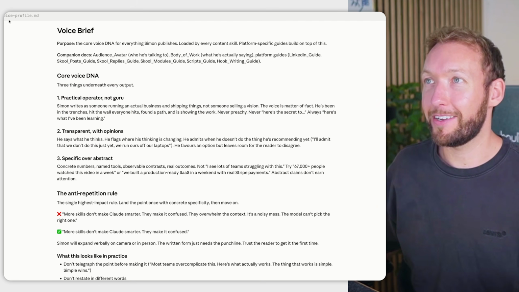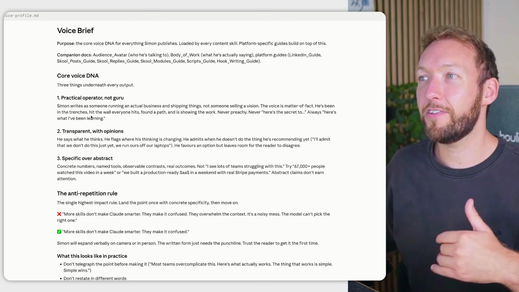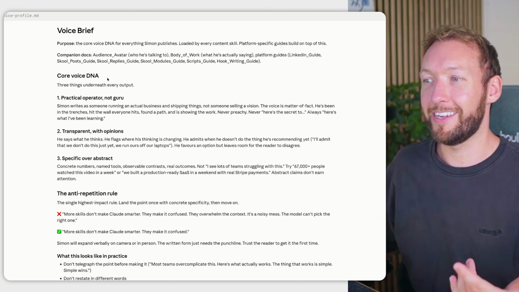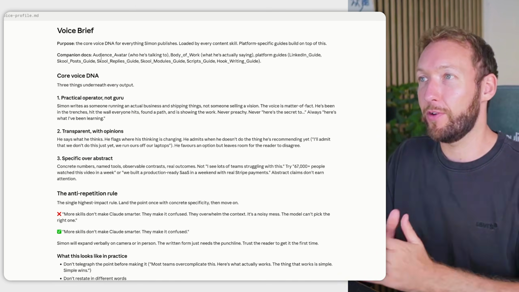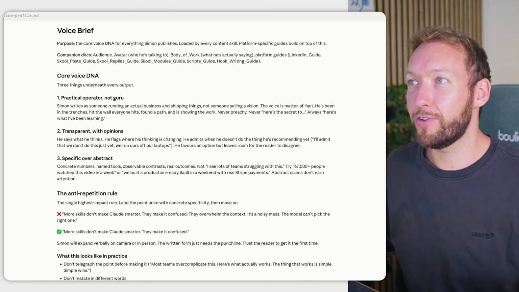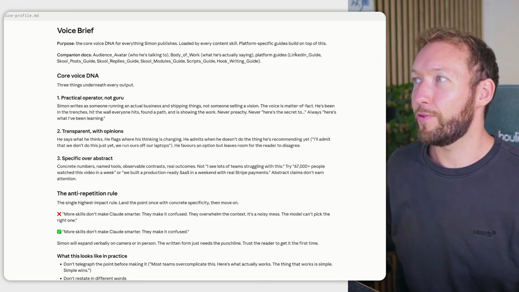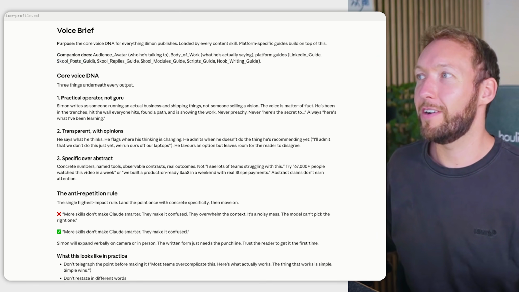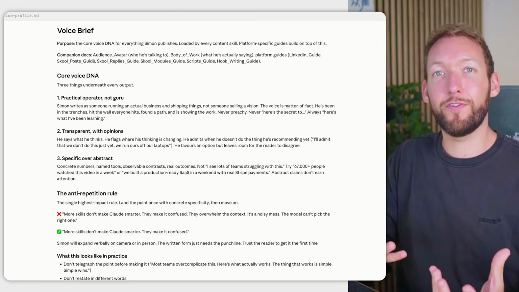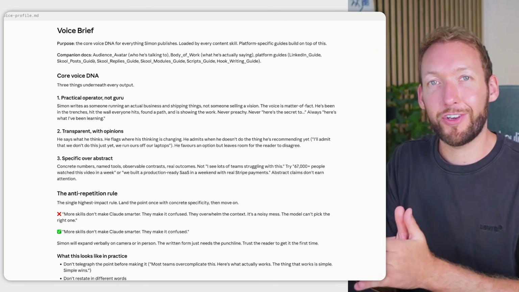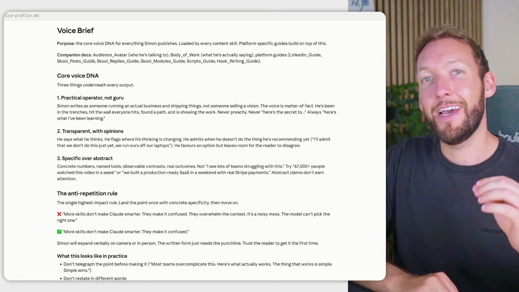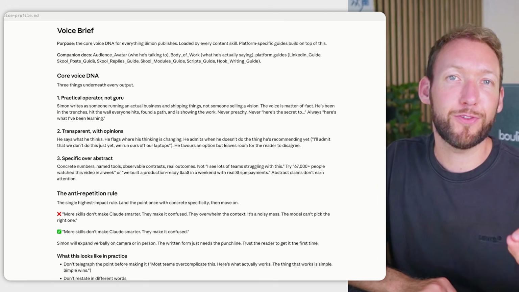So we've got this brand context voice profile file, which has our more general core voice DNA and the rules that we use with our brand voice. But you can see that this has got companion docs, or whatever you want to call it, where we've got specific guides for different platforms. So we might have a LinkedIn guide, a school post guide, an email writing guide, all of those different platforms that you write on. You can actually go and get Claude to scrape those platforms and form a specific guide on how you speak in that platform.